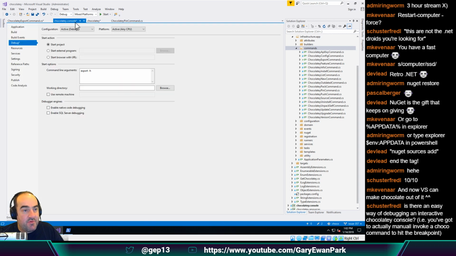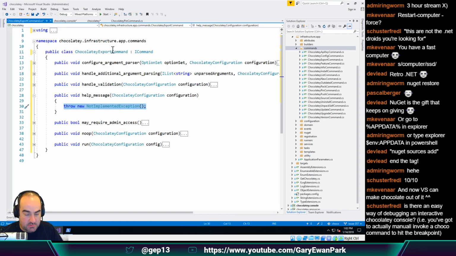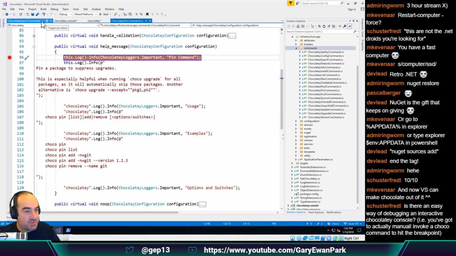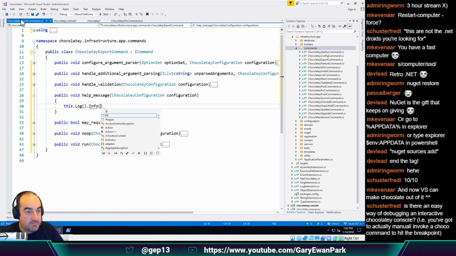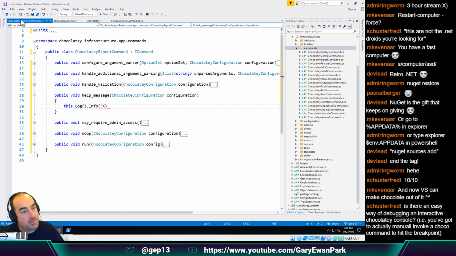So for now, let's just go ahead and do this.log. We'll worry about keeping it nice and intact later. For now, we'll just do an info of export. I can't type export command.